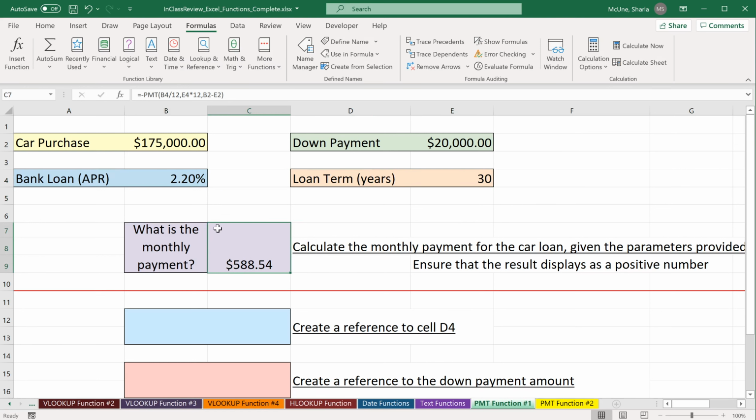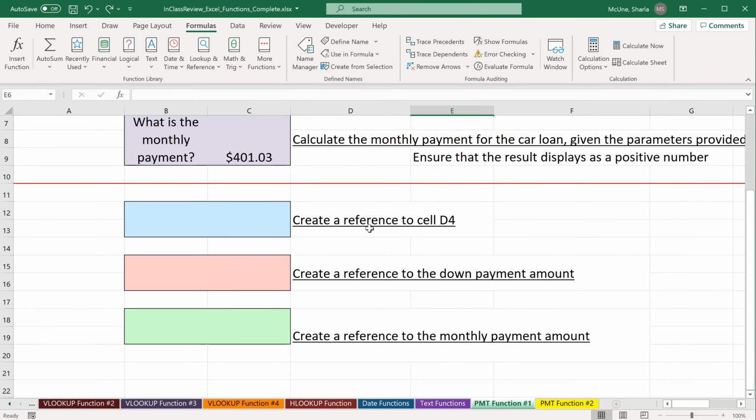This works the same way for a car, because mortgages and car payments typically are on what's called a fixed interest rate. There are some types of mortgages that have an adjustable rate mortgage, but in general, that's what we use. So I'm going to take those back to their original values, guys. So you've got that.